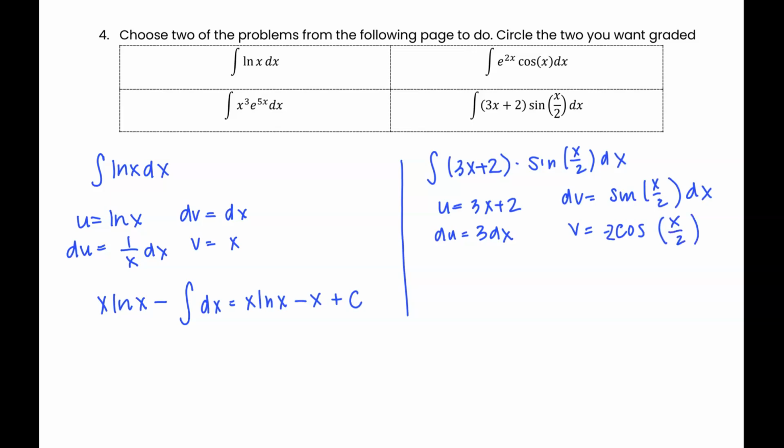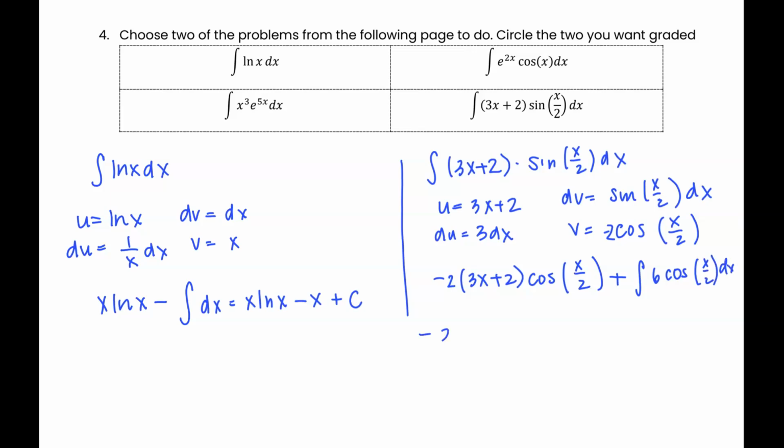And then I would have to deal with that u sub, add that 2 back in front, because we would have divided through by that 1/2. So again, applying the formula, we have negative 2, I like to throw that in the front, parentheses on that 3x plus 2, because that entirety is our u, times cosine of x over 2. And then we need to do minus, but we do have a negative there, so plus 6 cosine x over 2 dx.